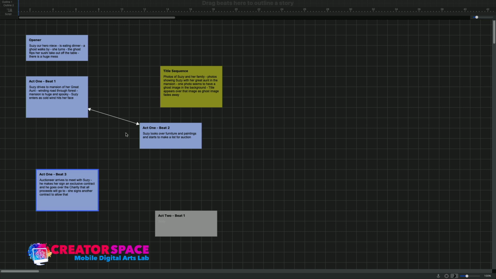And this is where we can put these additional notes too. So, even if we put another beat element, auctioneer prologue: we see him meeting with a mysterious man, the evil uncle.